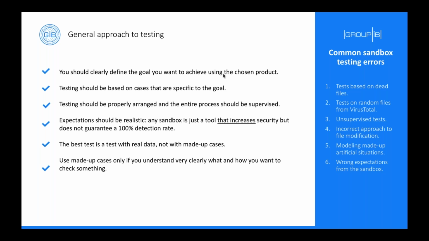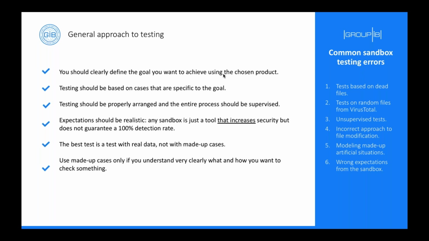I will also try to give you very practical thoughts on how you could perform such testing in your company. If you evaluate such products, it will be helpful, I believe.